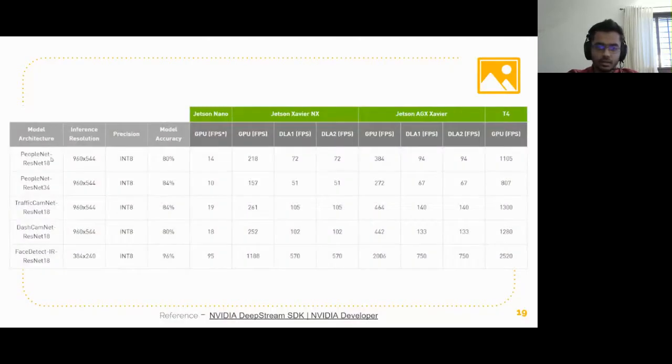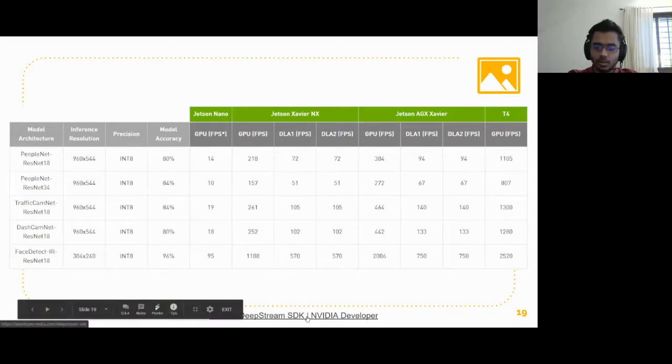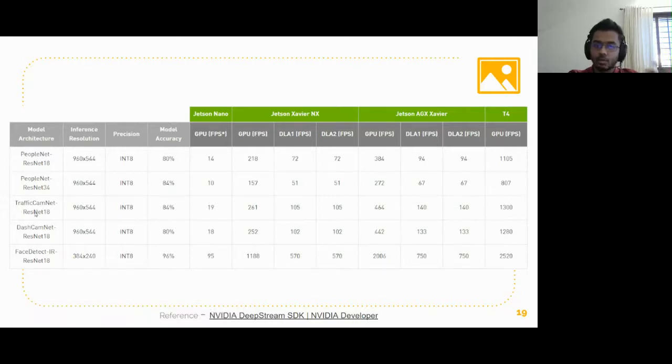So these are some of the networks that NVIDIA has already trained and optimized for Deepstream. Now, if you see here, you have a ResNet 18, ResNet 34, and these are trained on different datasets that NVIDIA has mentioned on their website. You can go over here and use this link. So these are all converted to int quantization, and you can see the accuracy metrics for all these algorithms. PeopleNet is generally focused on detecting people. TrafficCamNet is generally focused on detecting vehicles, pedestrians, cycles, etc.